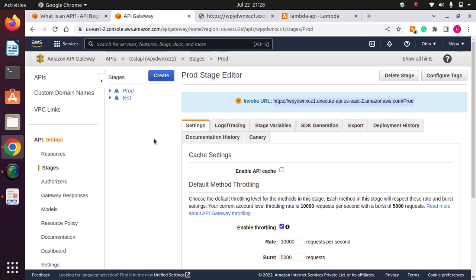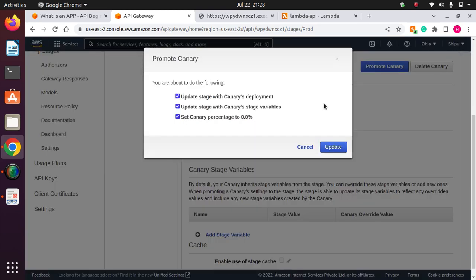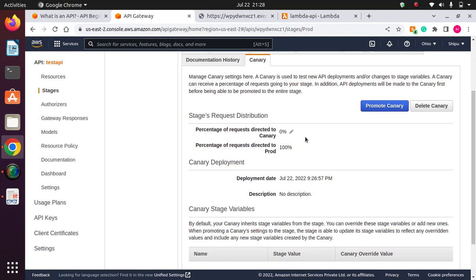So I hope that you understand what canary deployment is and how we can use it exactly. Now if you go here in the canary and promote canary, then what happens? Canary will be set to 0%. So let me update it, and now the canary will be at 0%, and this is 100%.